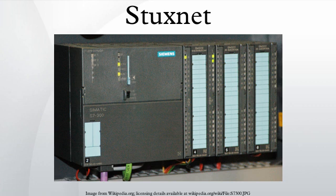Iran uses P1 centrifuges at Natanz, the design for which A.Q. Khan stole in 1976 and took to Pakistan. His black market nuclear proliferation network sold P1s to, among other customers, Iran. Experts believe that Israel also somehow acquired P1s and tested Stuxnet on the centrifuges installed at the Dimona facility that is part of its own nuclear program. The equipment may be from the United States, which received P1s from Libya's former nuclear program.